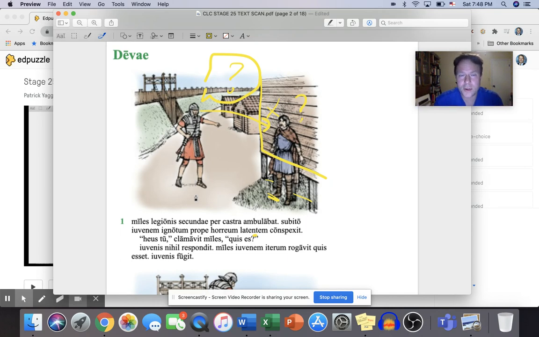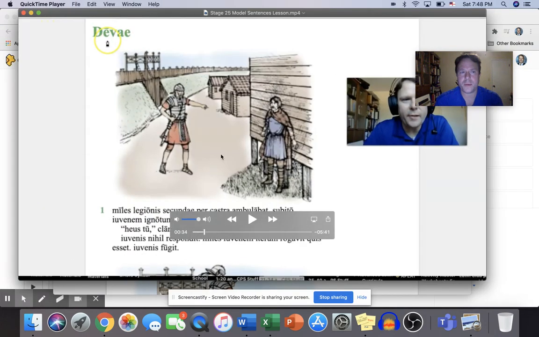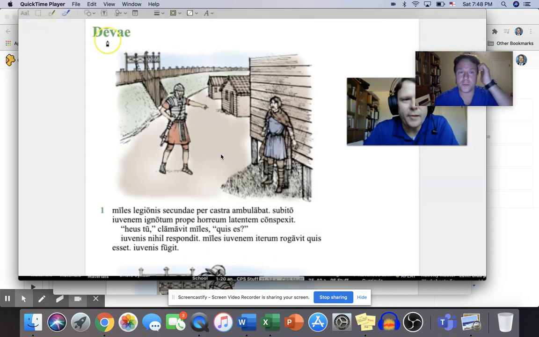The higher tech way, and to be honest, this isn't just a model sentence thing, this is a standard part of my classroom now, which is that my district wants me to do everything synchronously, that the kids follow their class schedule, that they're with you for 50 minutes a day. Well, that's a lot for me and it's a lot for the kids. Now this part, this blending of synchronous and asynchronous, has been super helpful.